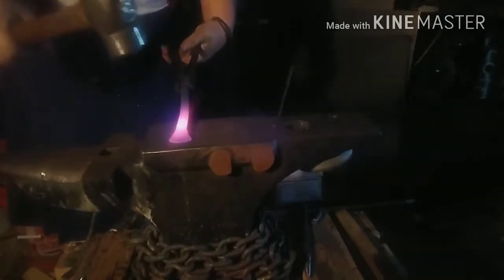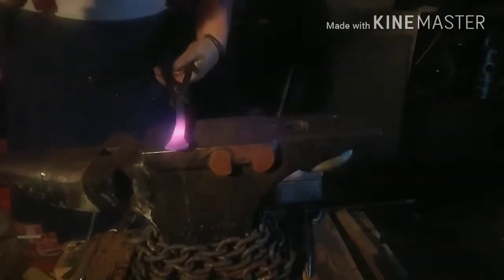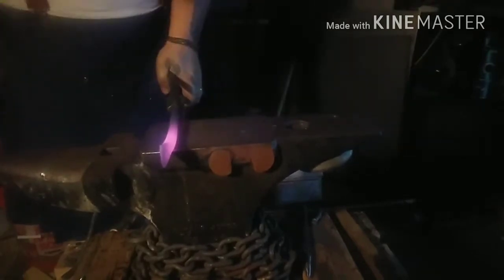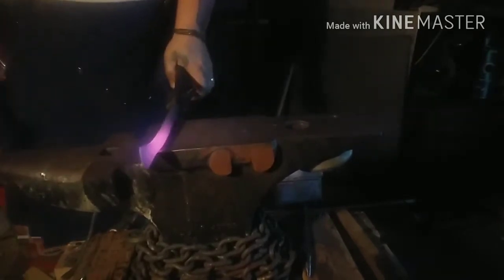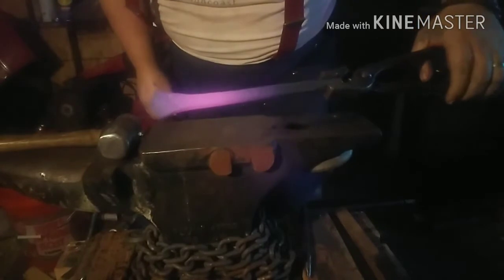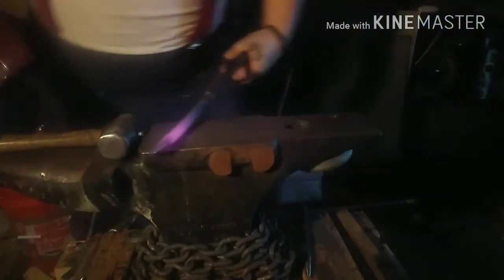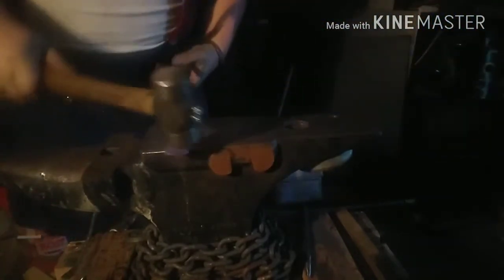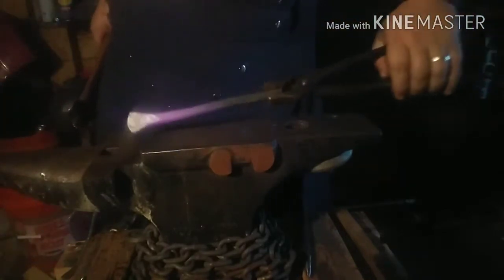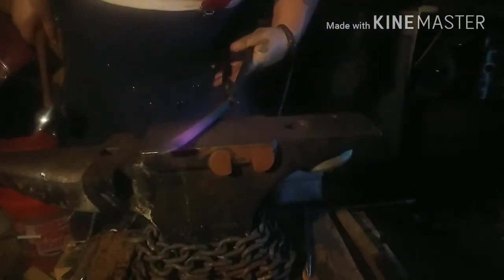Oh, that came out beautiful. I'm very happy with that. There we go. That's beautiful. See that nice shape? That's exactly what I was looking for. I just gotta tip it back that way a little bit, straighten it out. Perfect. Nice long handle for holding on to.